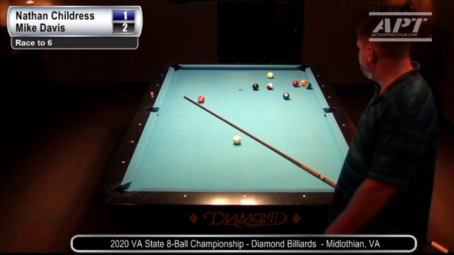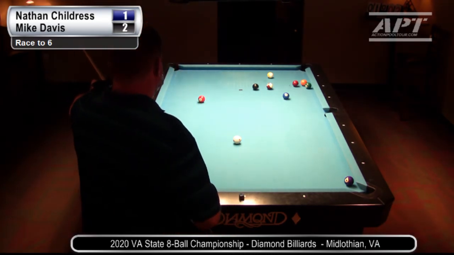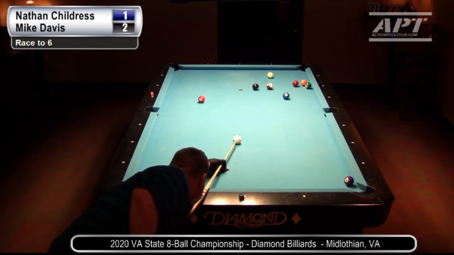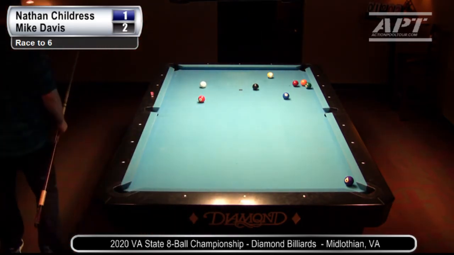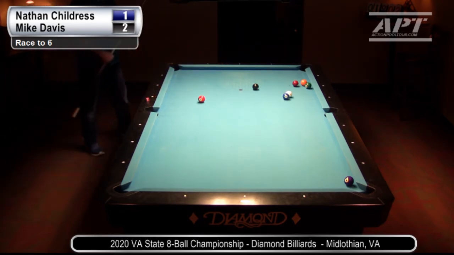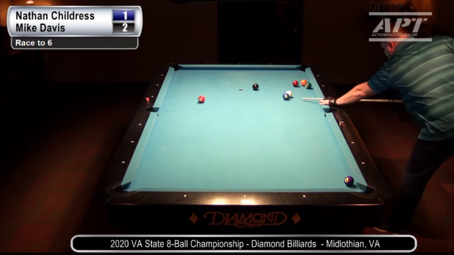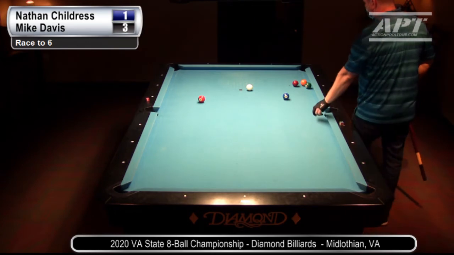So let's see what kind of roll comes off the 15 when he makes it. I'm assuming I'll probably just roll in right behind it without nudging the 8 too much, so he has the 9 in the same pocket. Just like that, didn't even touch the 8 ball. That break and run puts Mike up 3-1.